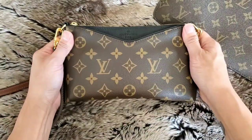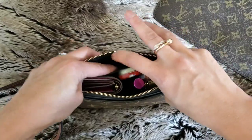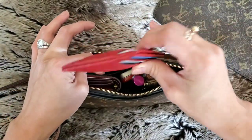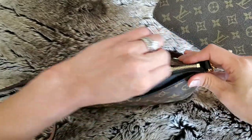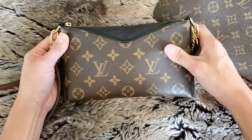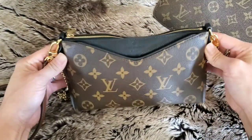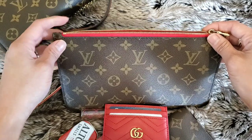And if you do have a wallet and want to stick something else in there, something small like the card case — you can stick that down in the little slip pocket and it still closes up. It's a little warpy and I wouldn't do that, but it still fits if you want to add more things.